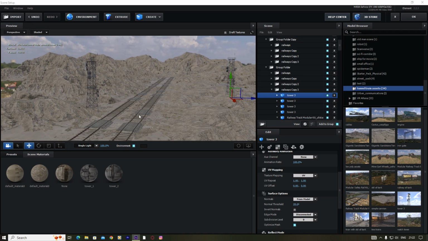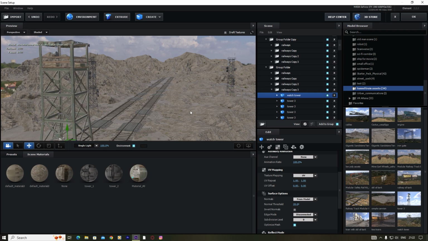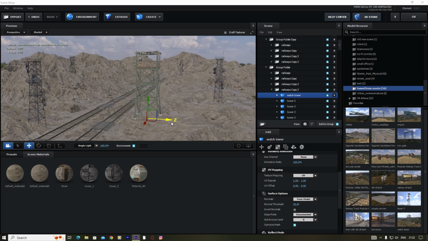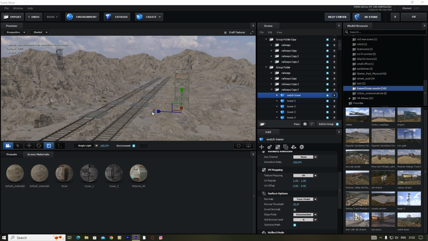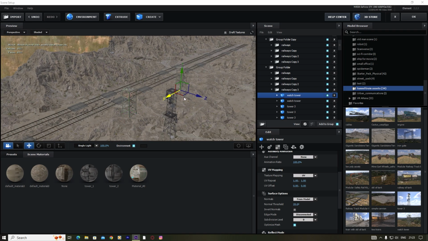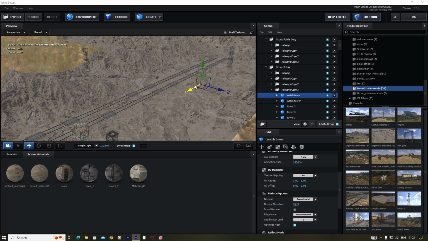yes, for the sake of this tutorial it makes some sense. Okay, just like this. And also we have a watchtower here as well, so just bring it here. So here is the watchtower, and now we're going to put this watchtower here. Maybe we decrease the scale of this tower, just like this, and also we duplicate it here.